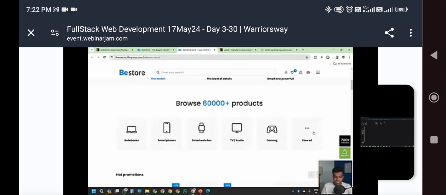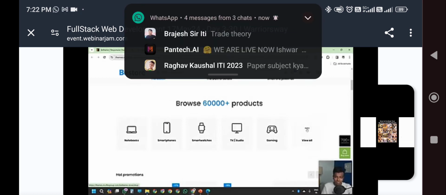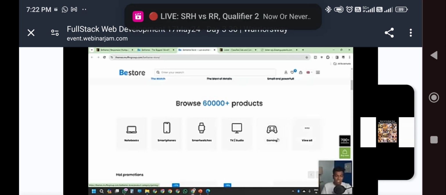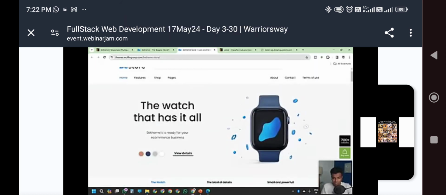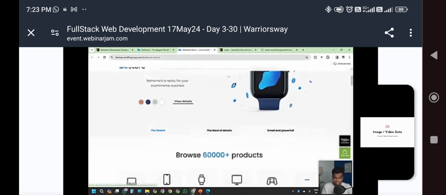And if they are clicking a view all, something is going to happen. Just try to think in terms of it. Whenever you are scrolling, you can see this is some background image. And at the right-hand side, some images need to be there. And here the title, and here some paragraph tag, and here some icons which you can create, and view details are just normal text.